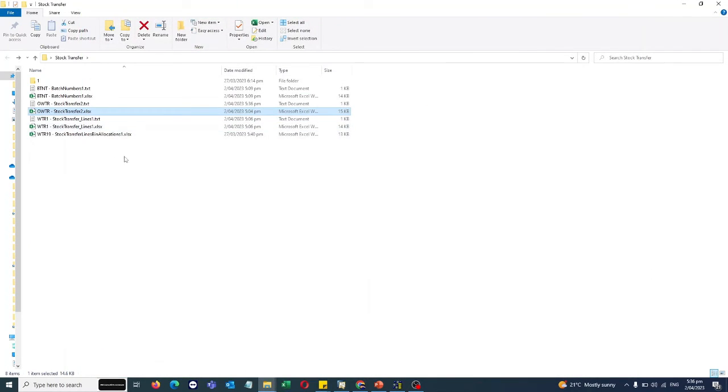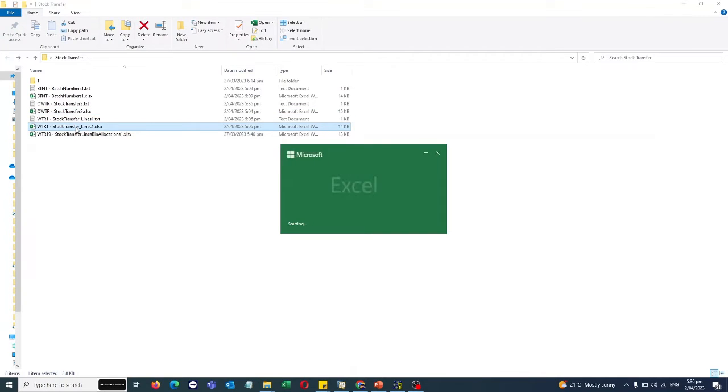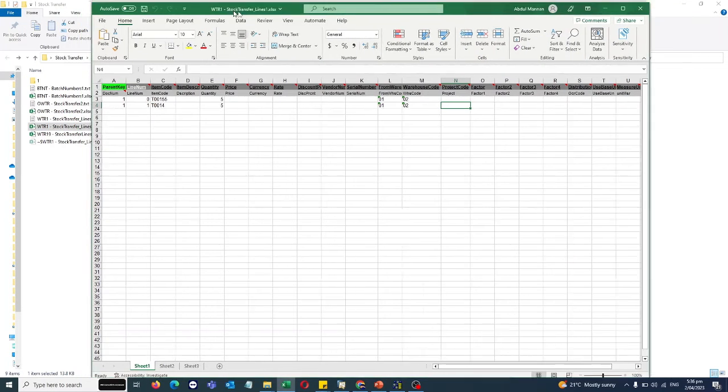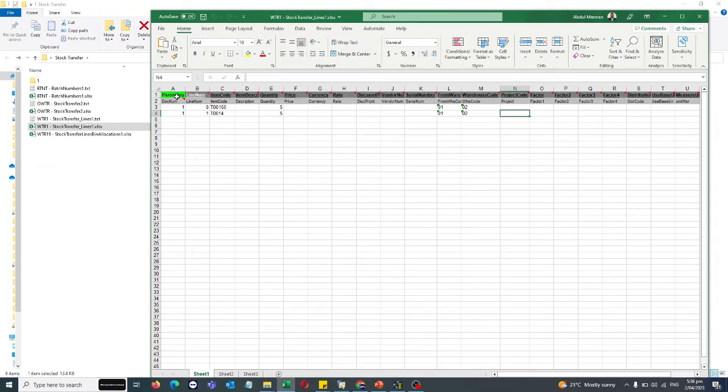The second template is WTR1, that is for the line items. My document number, which is the reference according to the header template, will remain 1 because I'm going to create one inventory transfer for two different items. And line number is 0, 1, and 2, 3, 4 if you have more lines.